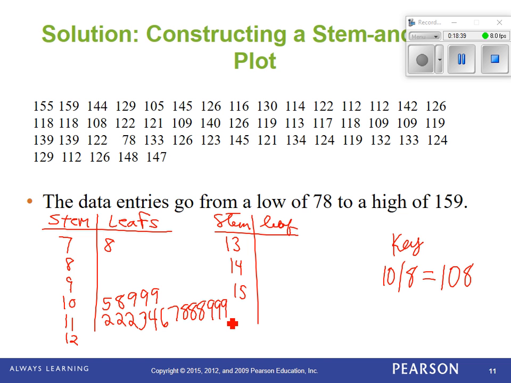And then we could keep on going on. I'm not going to finish it all out. But that's your stem and leaf. Again, make sure you have a key. Probably needs a title too. These would be, what did it say, text? Is that what it was talking about? Text sent?